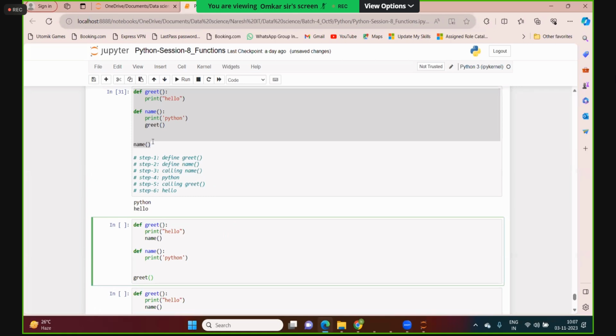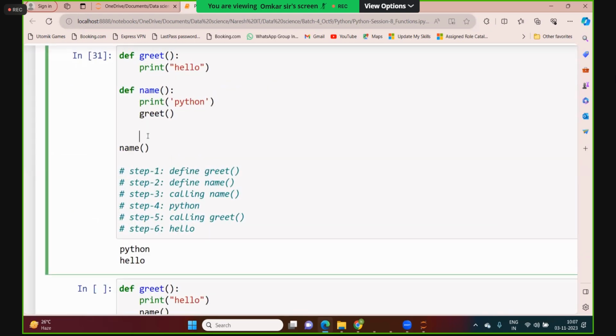Please note down this. Done? First note down this. Next we'll do the next question. It is calling the name function. It will go inside the name function. Inside the name function, the first statement is Python. The second statement is the greet function. So again, it will redirect to the greet code. Inside the greet code, what is the answer? Hello. So the total answer is what? Python hello. As simple as that. Now come to here. Tell me this answer.